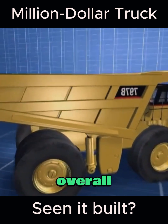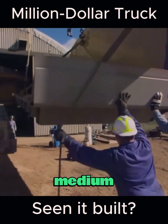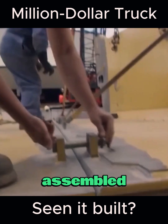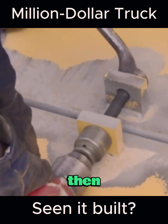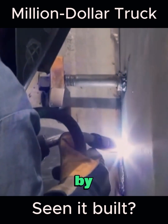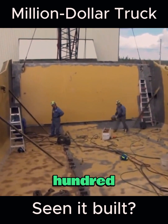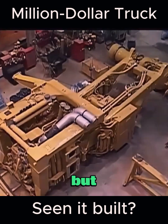The final component is the truck body, manufactured with an overall length of nearly 10 meters. If calculated by space, it can fit 96 medium-sized SUVs. Due to its large size, the body is assembled from multiple steel plates, each with a thickness of over two centimeters; screws tighten both sides and all edges are welded in place one by one. Remarkably, it can hold 363 tons of ore — even the 100-ton king can only be considered a little brother in front of it.